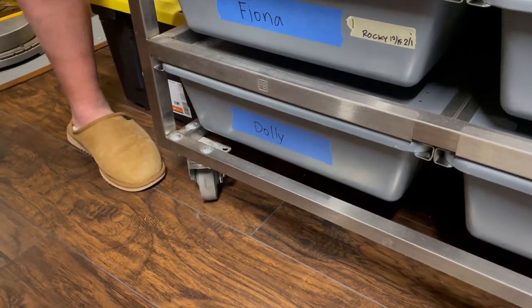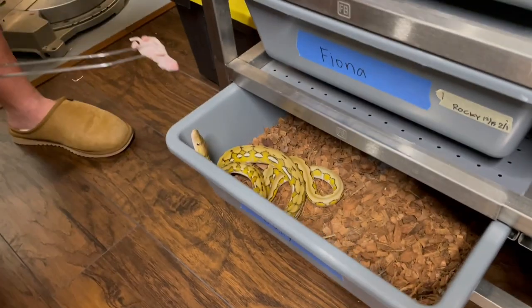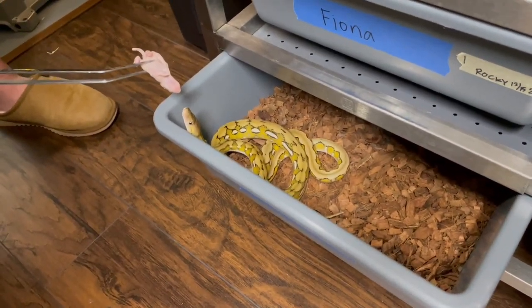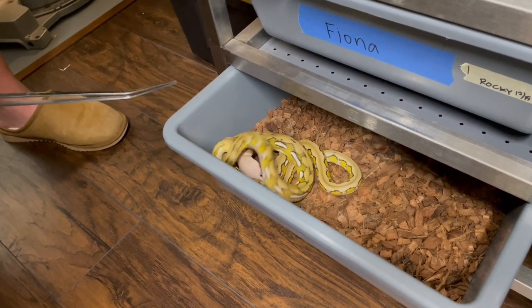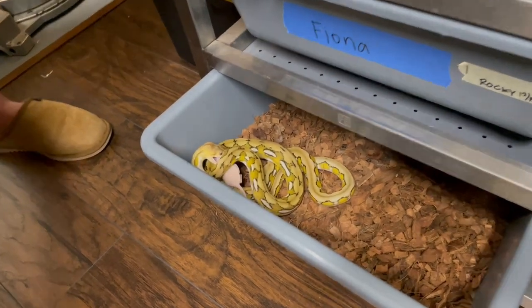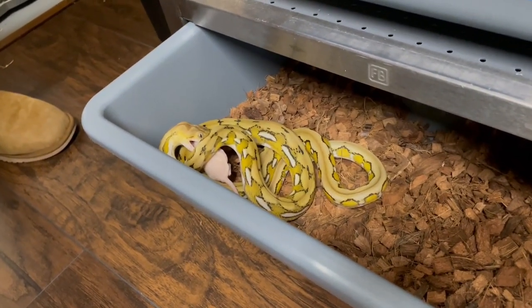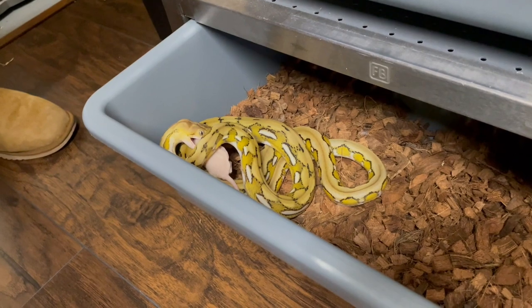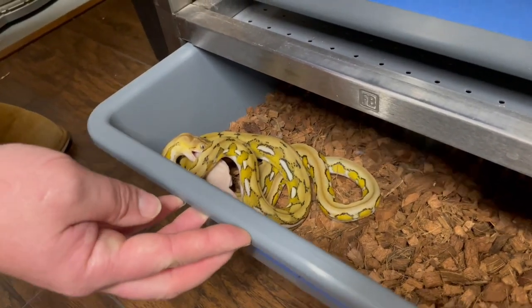And then we got Miss Dolly over here in her own big old tub. And she's waiting. She's like, oh, what is that? Yes, thank you. She's like, that is num-nums. Thank you very much. Look how beautiful you are. We need more of those. But we need cages for them. I know. They need to be seen. They are freaking awesome.